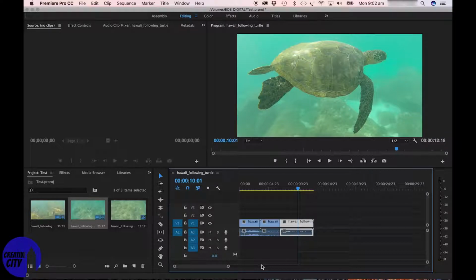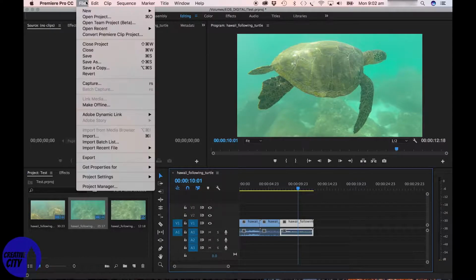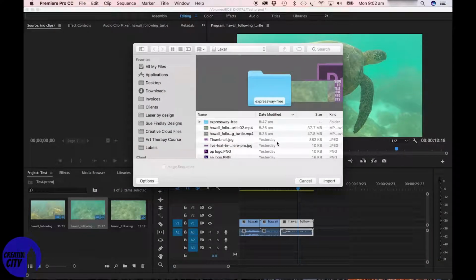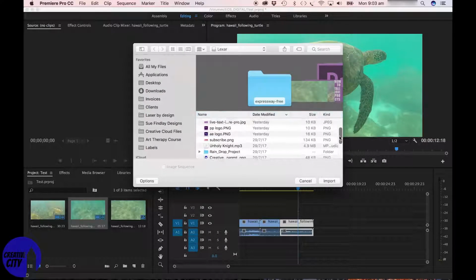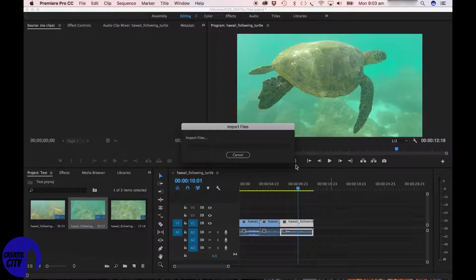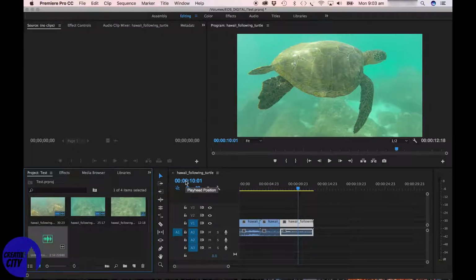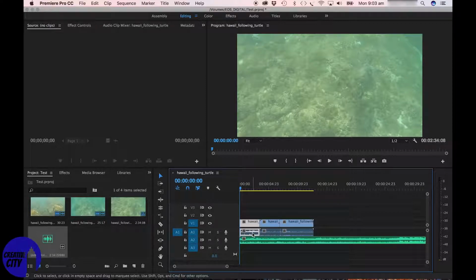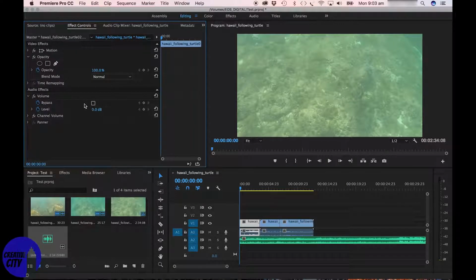We can also put in audio on that, so you just come File, Import. This is the only piece of audio I have, so it won't go with the theme of the video, but that's alright. So just drag that in audio, and if you wanted to remove the sound from this footage, go to Effects Control, press the stopwatch for the volume, and bring that all the way down.